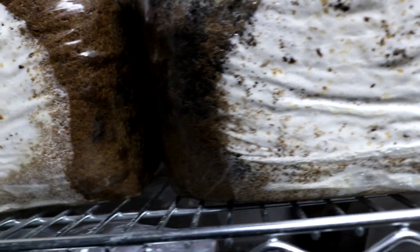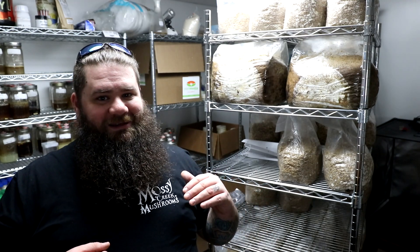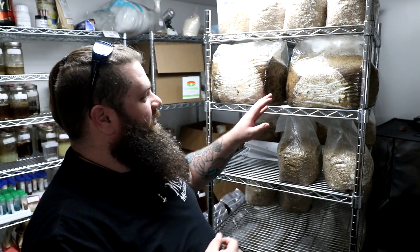The way I figured this out was Jackie, our farm manager, was putting the pellets into the bags and we ran out of sawdust pellets for our grain spawn bags, so he threw some on top. When I came in and inoculated them, I sprayed the liquid culture over the grains and over the pellets that were there — they were slightly hydrated from being steamed in the fresh cooker. The straw took off way faster than the grain and I was like, no way, is this gonna work? Lo and behold, it does.